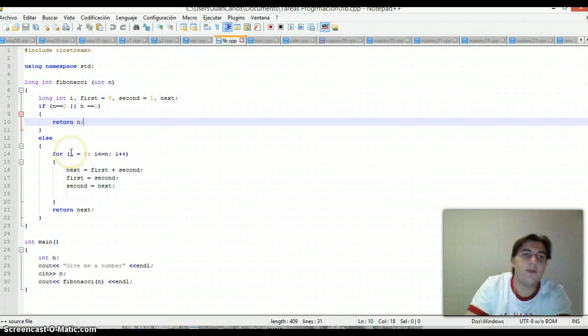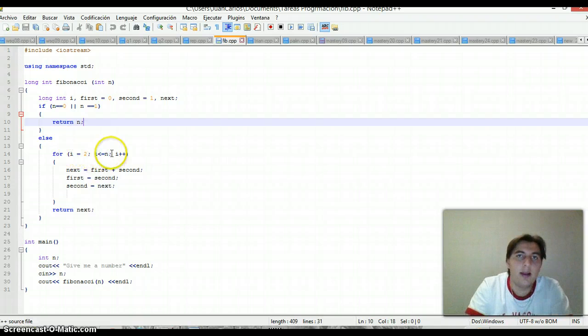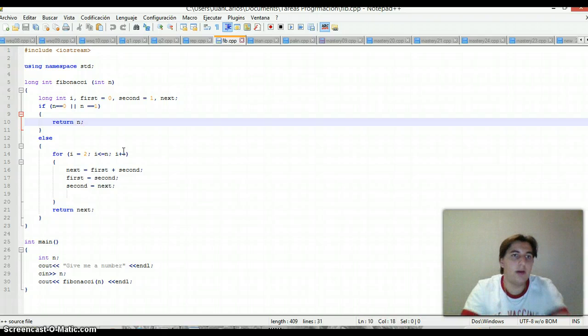So the for loop will start at 2 and continue until it's less than or equal to the number you gave, and it will add a number to the 2, then 3, then 4, then 5.